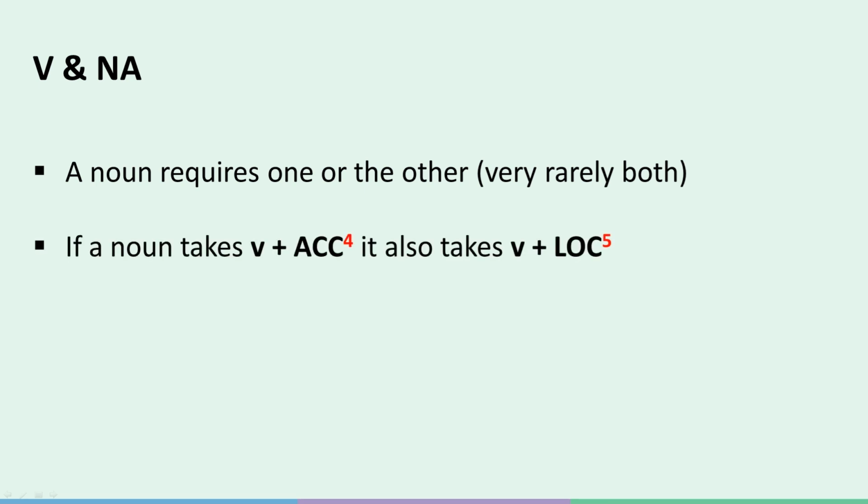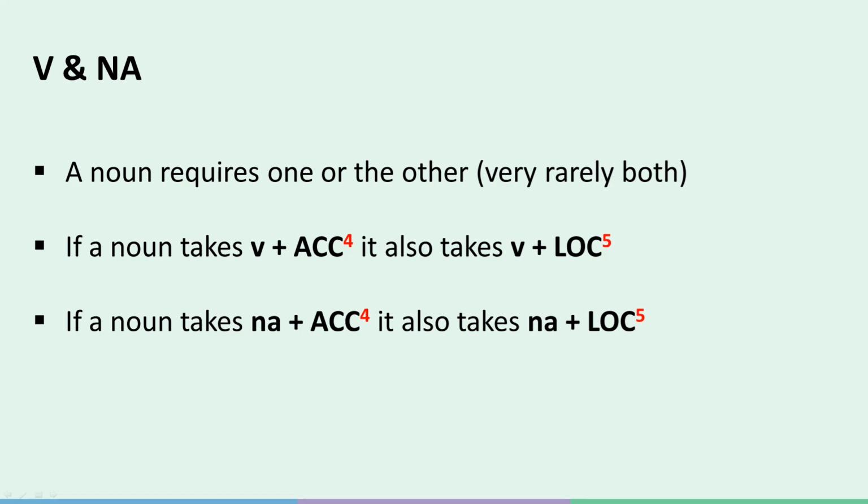Now, if a noun takes u to express motion towards with the fourth case, it'll also take u to express static location with the fifth case, and vice versa. If you're at all familiar with cases, you probably know one of the uses of the fourth case, or the accusative in Slovene, is expressing motion towards something, and one of the uses of the locative, or the fifth case, is expressing static location. So the same holds true for na. If it's na when moving something somewhere, or going somewhere, it'll also be na when referring to the object as a static item, as being somewhere. The thing that changes is the case. The preposition stays the same.